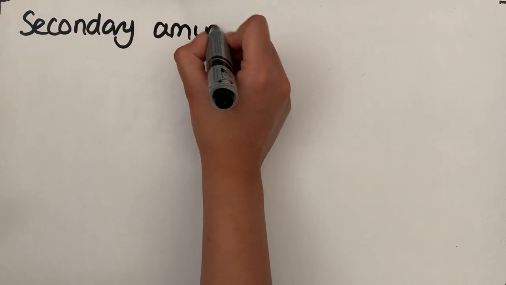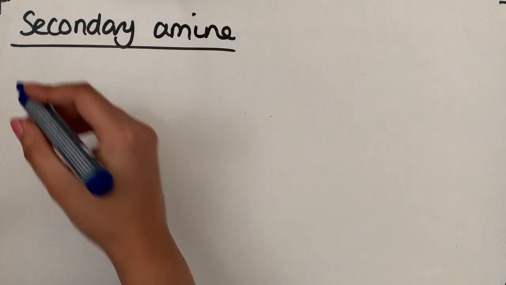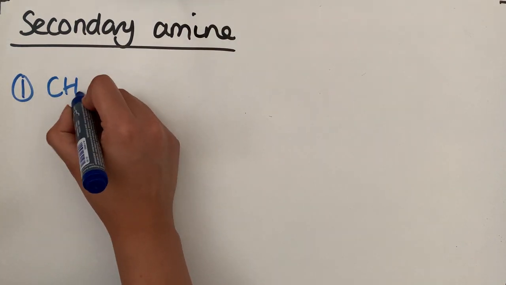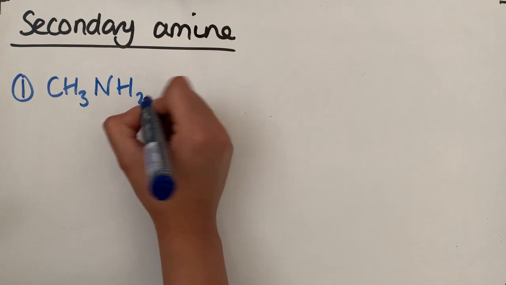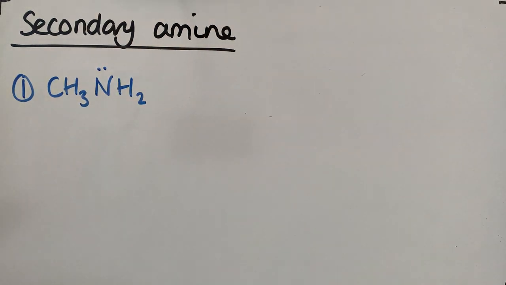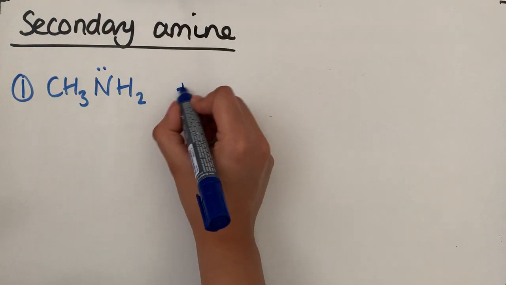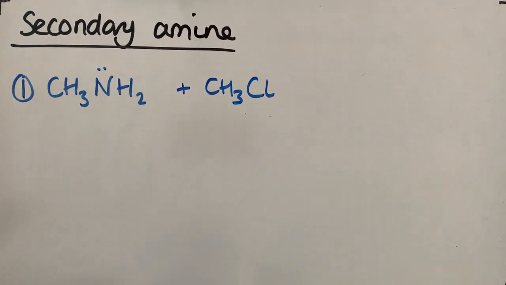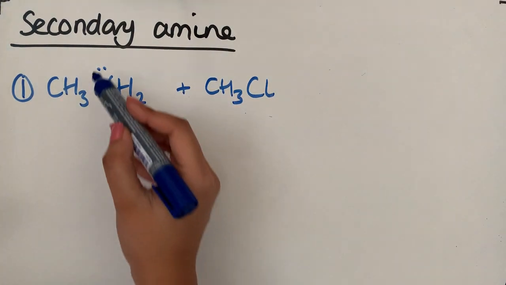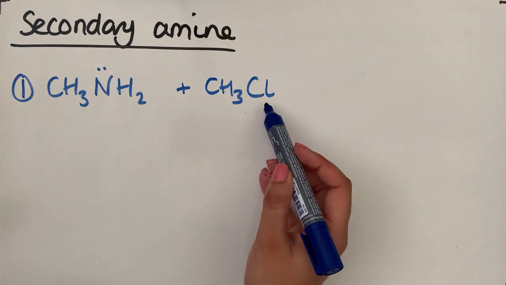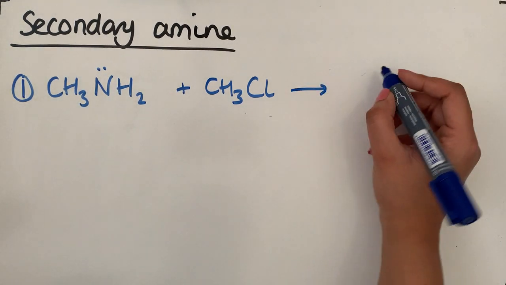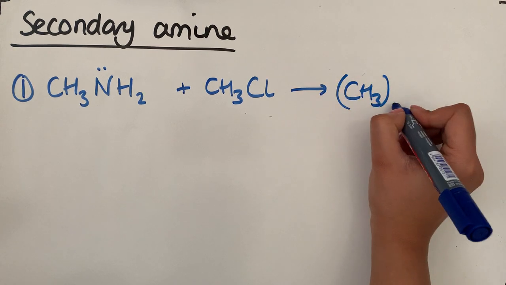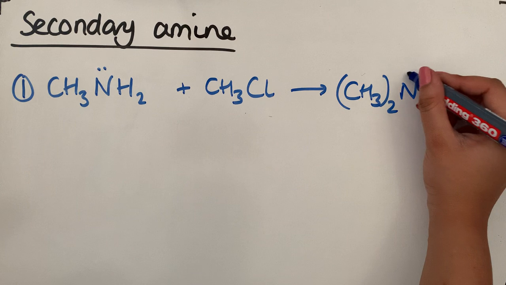So to produce a secondary amine, so we've done the first step when we were forming our primary amine, and what we did is we produced our primary amine, which was this, okay, with a lone pair of electrons. So we form the primary amine. Now, if you don't have an excess of ammonia, that primary amine can react further with that haloalkane we had at the beginning. Okay, so again, we'd have lone pair of electrons going to kick out that chloride, and it's going to form this salt. So that nitrogen now has 2 methyl groups attached to it.